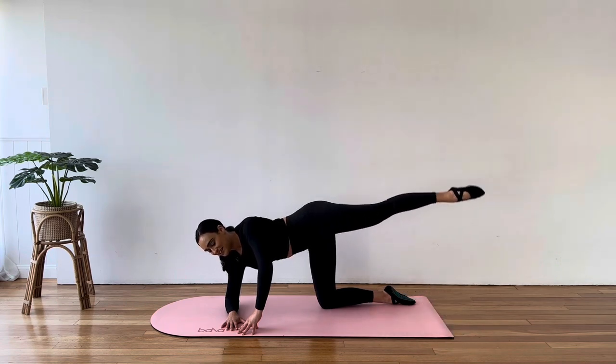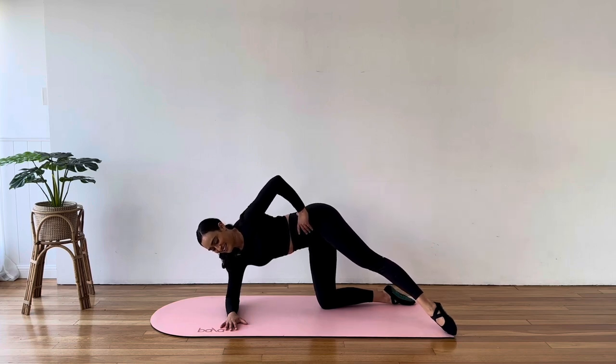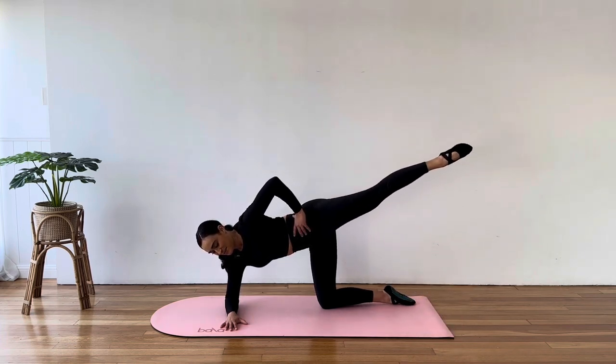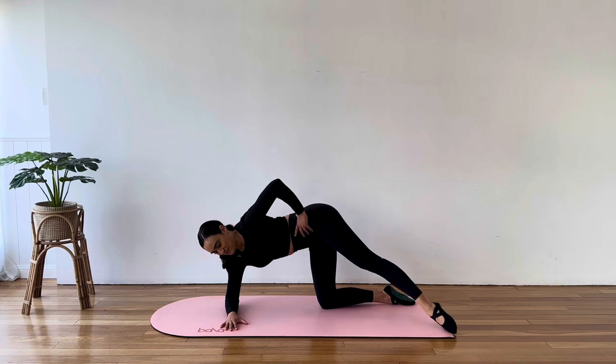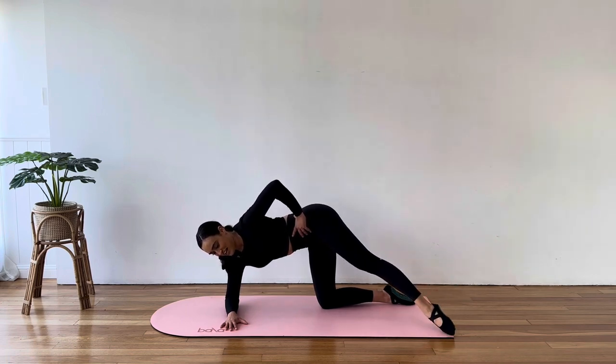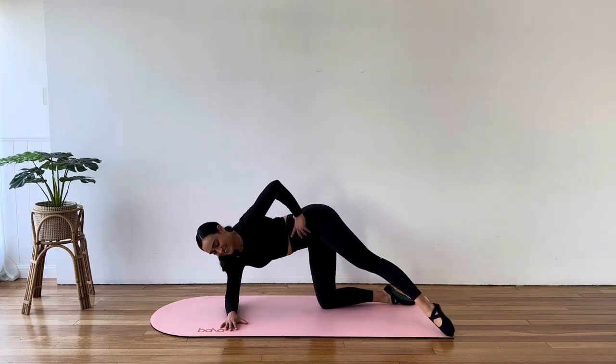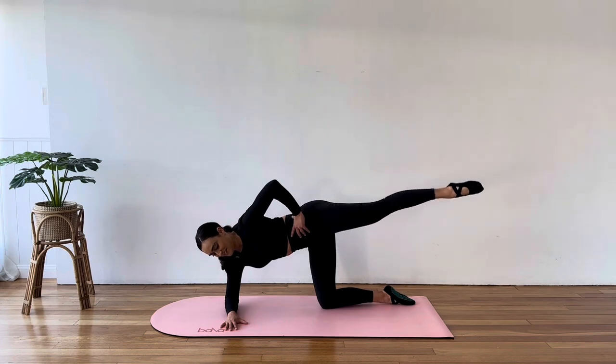If you're feeling pretty good here on the fingertips, maybe try and bring the hand onto your hip. Feel those wobbles, embrace those wobbles. Really channel that focus into your balance. It's challenging, you're doing really well.